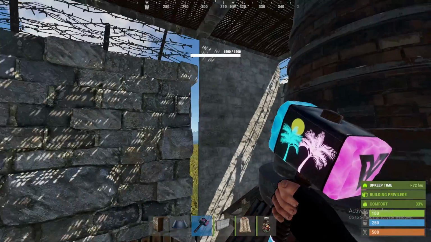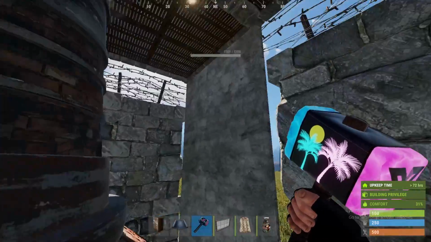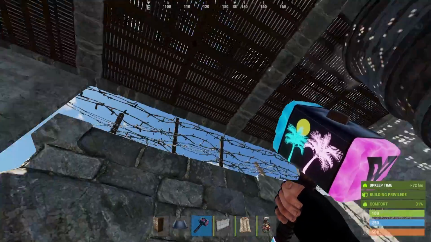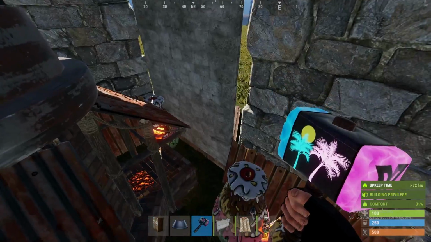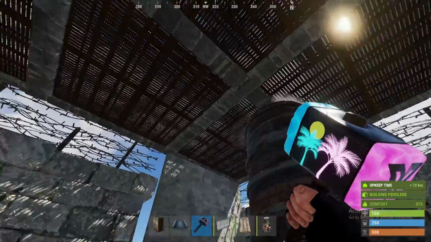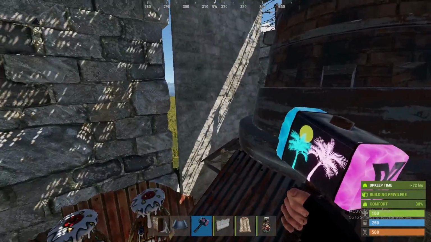Now, with stability, right, you may be thinking, oh, this isn't a very stable base, right? There's only these 2 kind of supporting structures 2 squares away from this actual central structure. Now, if I actually destroy one of these walls, you'll see that the grills actually stand up. So it's really not, the stability is not an issue.